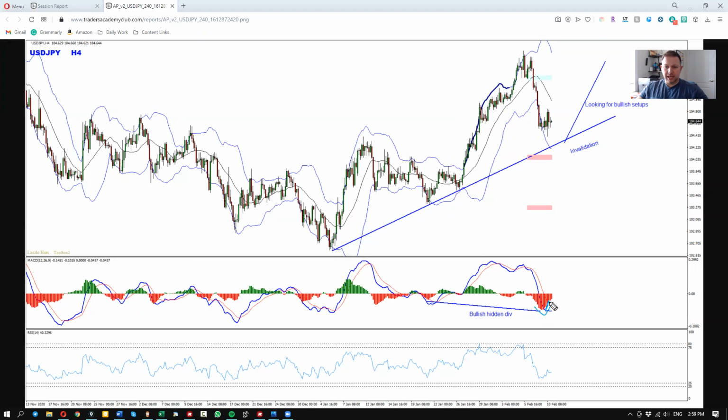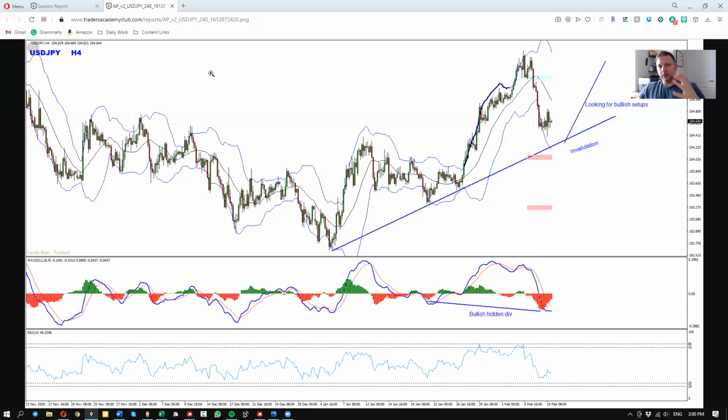So how do I know the hidden divergence time is coming? When the MACD ticks to the upside. Now, there are several approaches here, and the classical way of trading hidden divergence is once it ticks, you attack. Let me try to draw better. Once it ticks to the upside, that's the attack. And you put a stop loss in that case below the trend line, or you protect the previous lows on the chart. But that's the first classical way.